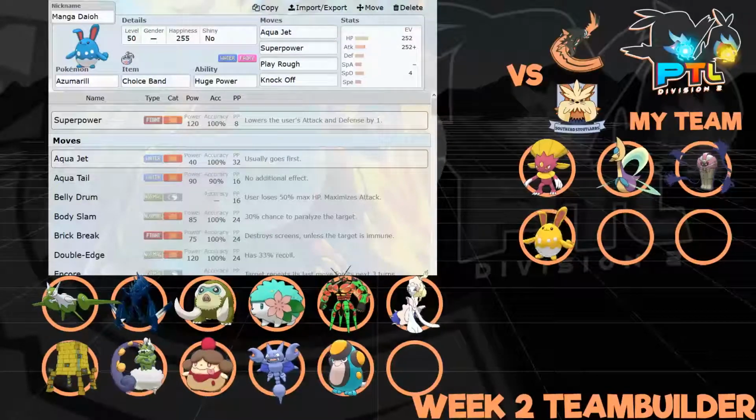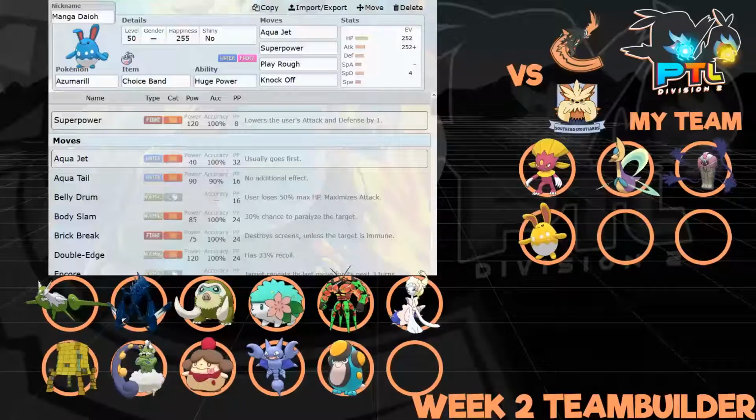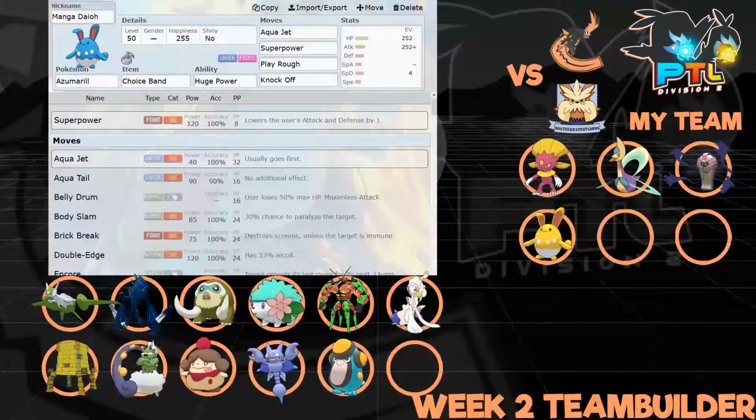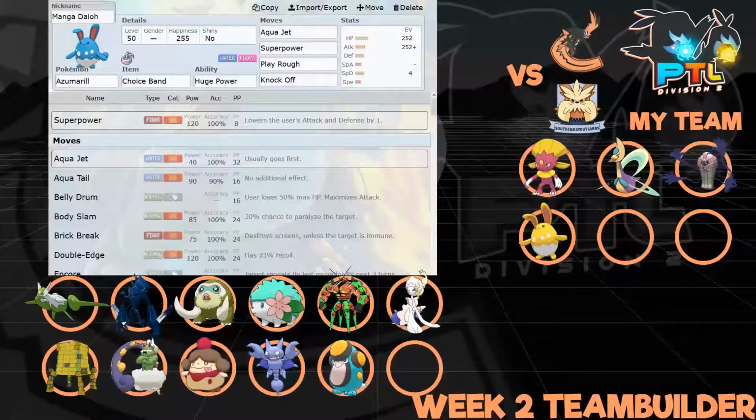Play Rough, Knockoff, and Superpower are really good coverage for his team. His best switch is probably Shaman, and that doesn't want to take a Banded Play Rough at all. Buzzwole does not want to take a Banded Play Rough. Necrozma and Latios do not want to take a Knockoff, and Superpower bops Stack Attacka.